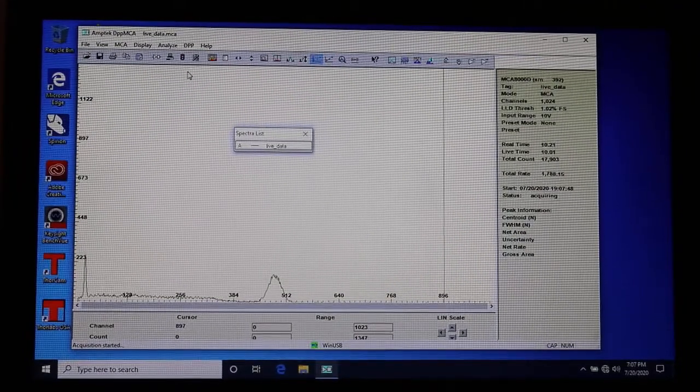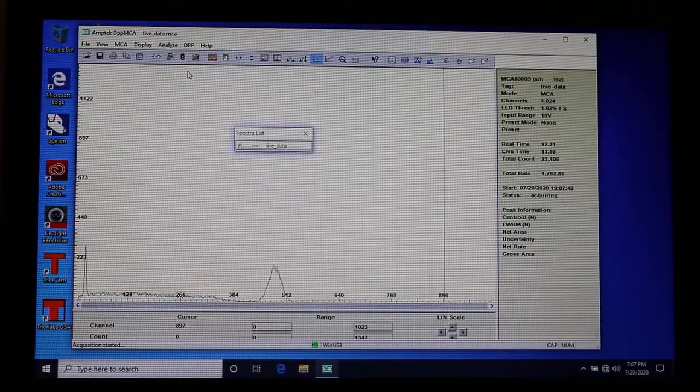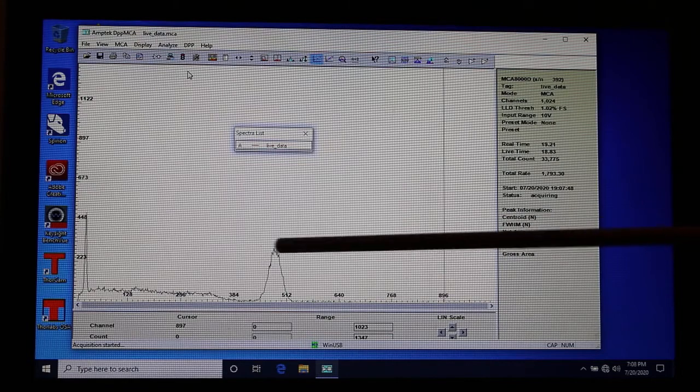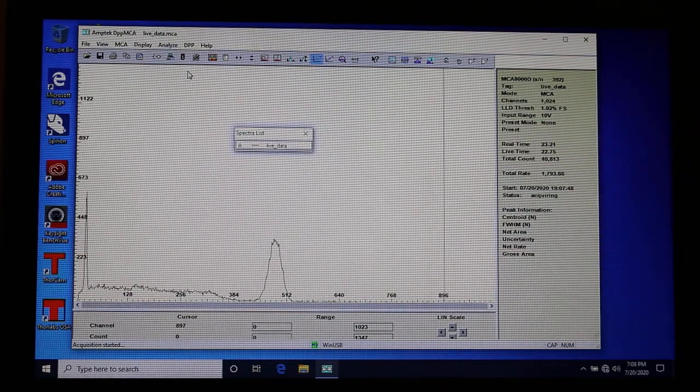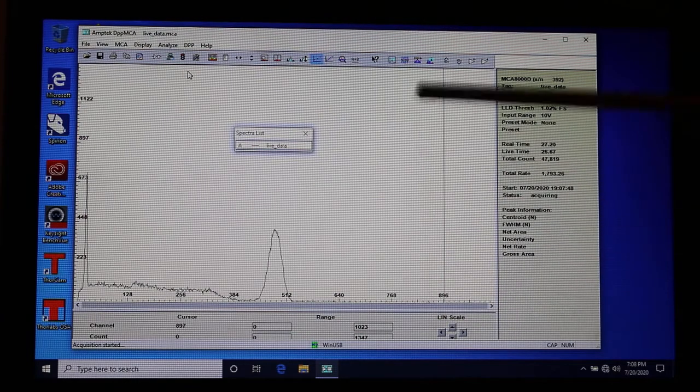Okay, so in the first video, we're letting cesium-137 come in. That's what we have on the detector. And as I said a few times, if I was just doing cesium-137, perhaps I'd like to turn the amplifier gain up to bring the photo peak way over here to expand and use the full dynamic range of my instrument, but I'm not going to do that because I know that the cobalt-60 peaks are going to need this region right here, so we're just going to leave it.